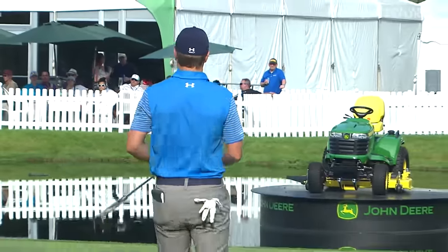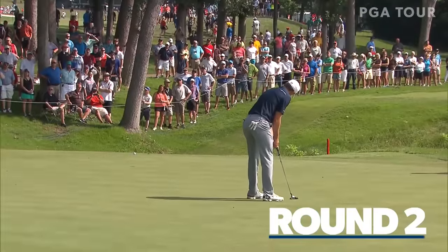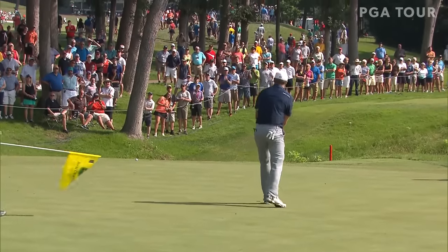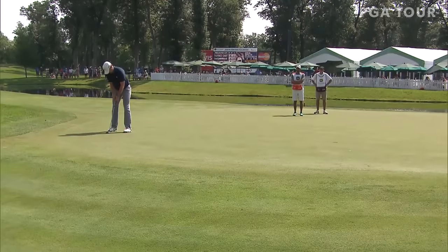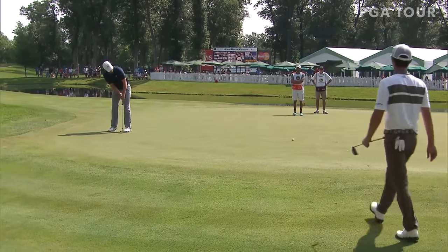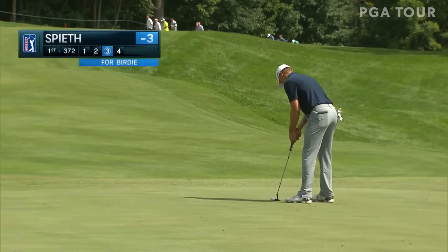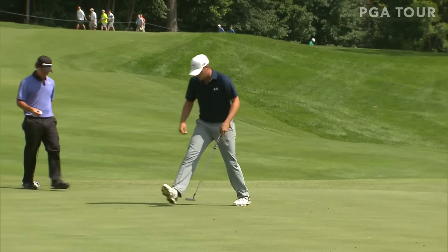He was around last week during the tournament and started his second round at the 10th hole, made a birdie at 14, and then a birdie putt at the par 3 16. Well, he gets the putter really going today, makes a lot of putts. This is a beauty right here, left to right, down the hill. Perfect speed. And then over at 18, his ninth hole of the day, making a lot of long putts, and look at the pace they're going in. Absolutely perfect. All right, over at the first, his 10th hole of the day, keeps rolling with this birdie putt. Yeah, 10 feet's got to look like a gimme to him the way he's rolling it today.